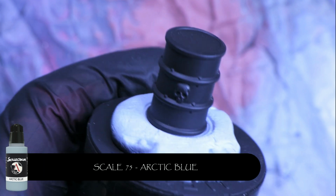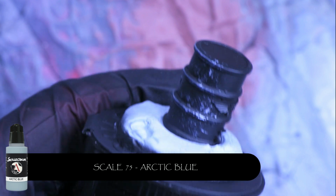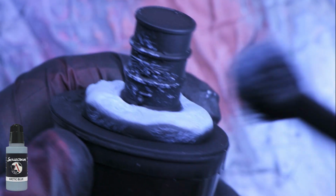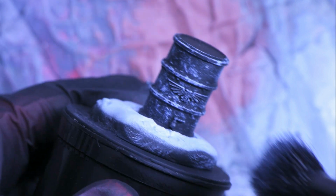Starting with Scale 75 Arctic Blue, we're going to just stipple. Dry brush it on as you would normally a dry brush, and I'd use a lot of stippling motions with it. It's to build up different patterns and variation to the base colours that are going to be going on soon with an airbrush.